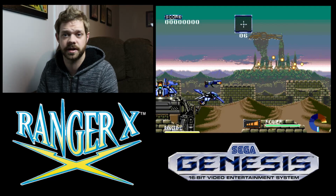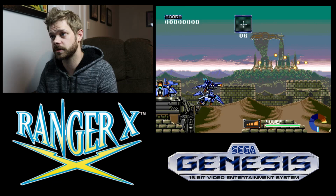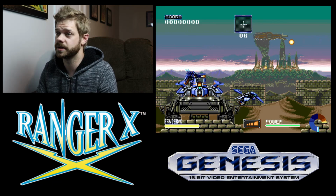One thing that's great about the X-Up is it has its own life bar, so if you find yourself in a little bit of trouble and you don't have a whole lot of life left, just get yourself to the X-Up and get in there, and then you've got a whole separate life bar. I kind of like that about this game. Shooting is real simple. You can shoot with the A button to the left and with the C button to the right, so it's a little bit different and a little bit funky to get used to.